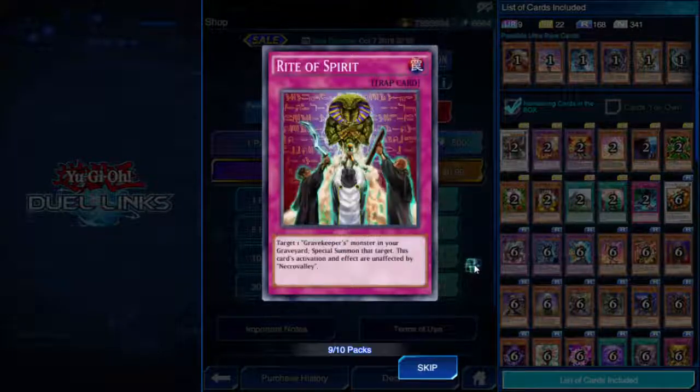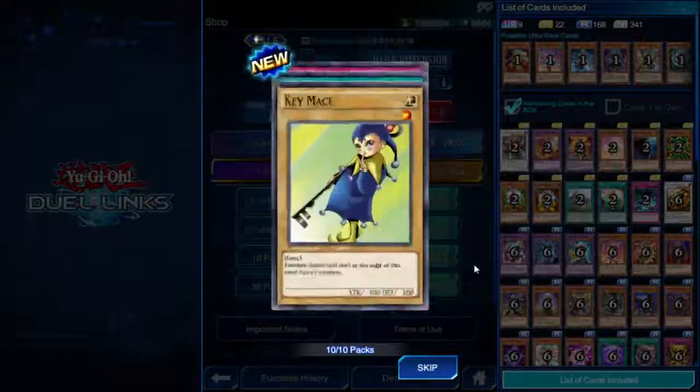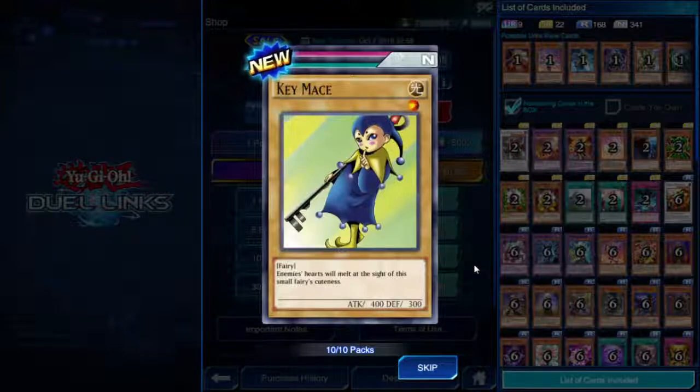Right? You got a Power Frame and a Rite of Spirit. So duplicates on pack 9 already. Key Mace. Level 1 Light Fairy, 400 attack, 300 defense, normal monster. Ugh.